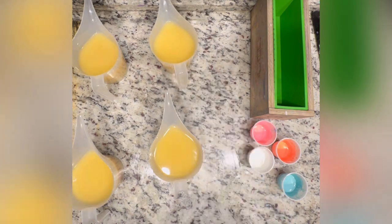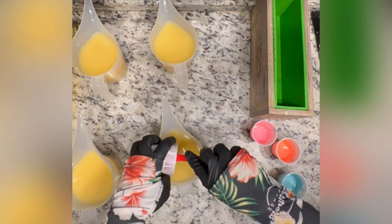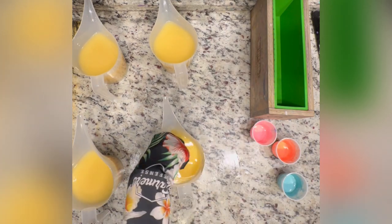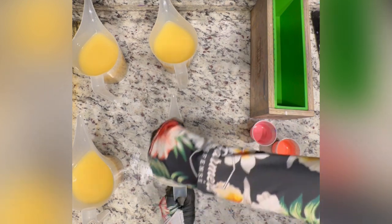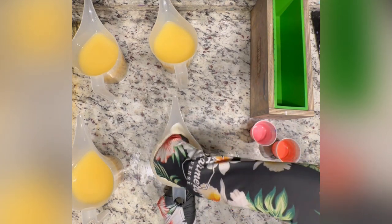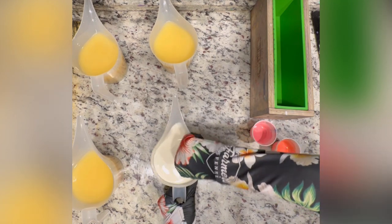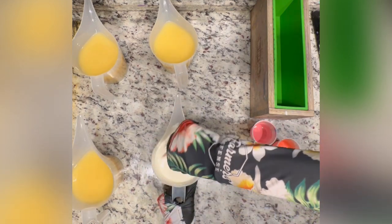So now that I'm mostly satisfied with how much each pitcher has, I'm going to do our colorants. The first is my titanium dioxide — this is from Bramble Berry, it's the oil-based one. I prefer oil-based to water. You can do water if you want; I just don't like glycerin rivers in my soap. It's a cosmetic thing — it doesn't do anything to the soap, but I just don't like the way it looks. So I avoid it by using oil-based.